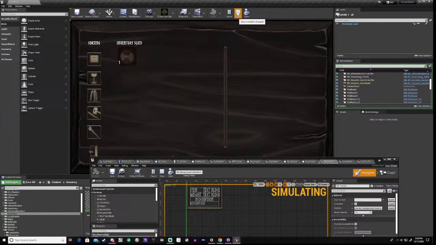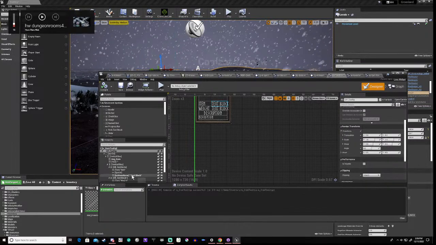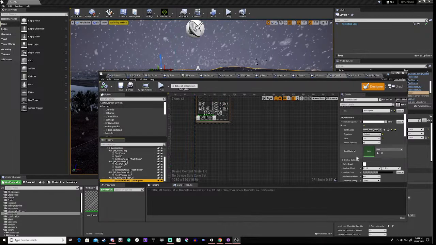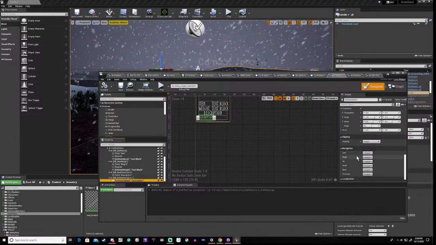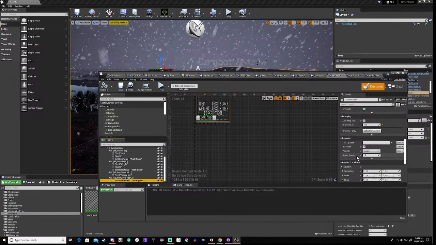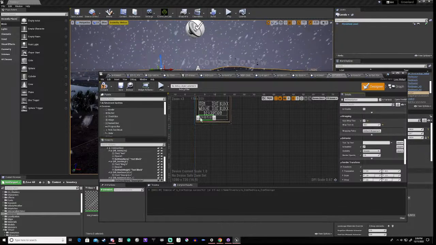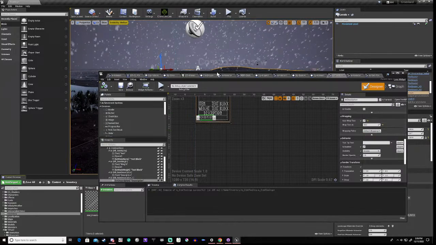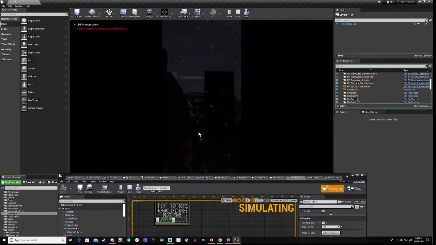Now, I don't know why. I've never really played with these settings very much, so we're going to have a little play about with these to get the right result.